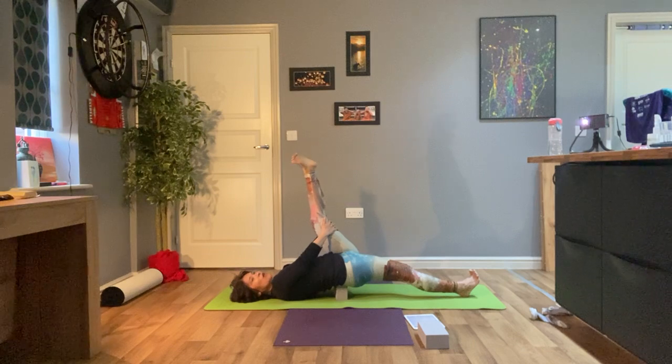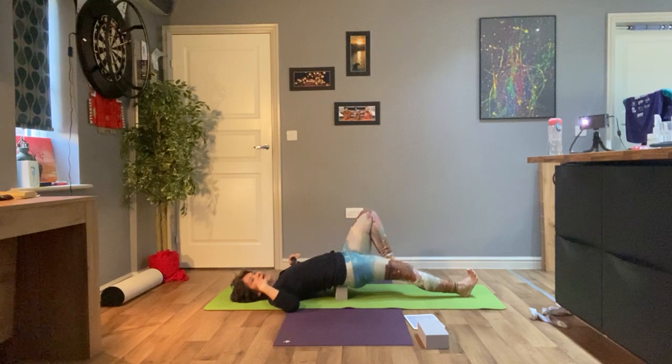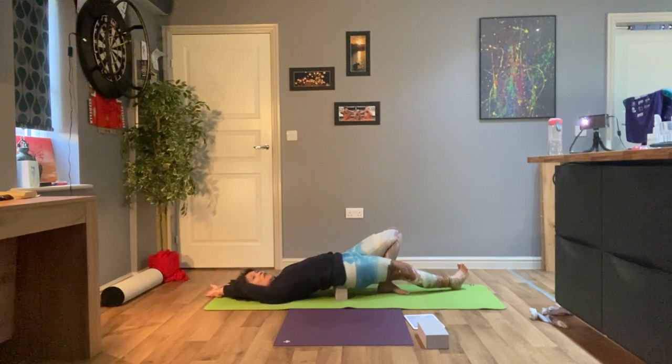Okay. And then you can rotate the ankle a few times in one direction and a few times in the opposite direction. Fabulous. And let's put our right foot back down on the mat with the knee bent. Okay. And we're going to keep the right leg close to the left thigh and walk the left leg a little bit over to the right. And take your arms overhead and hold your left wrist. Curve your upper body over to the right. So everything is going to the right.